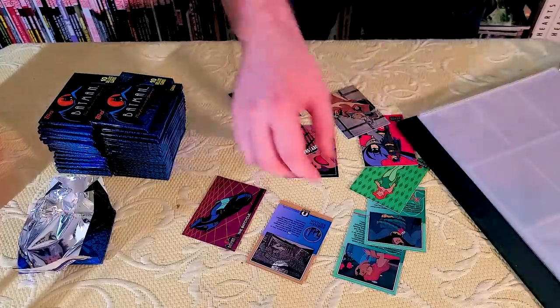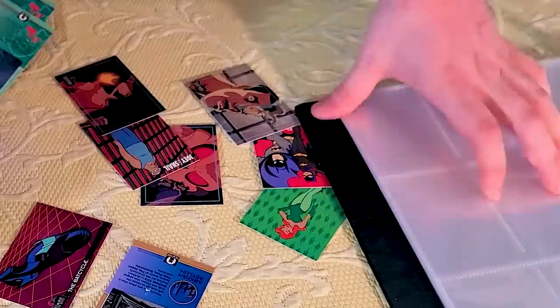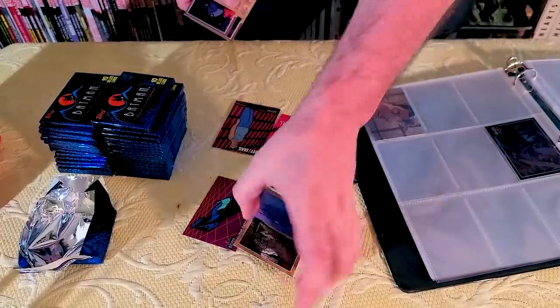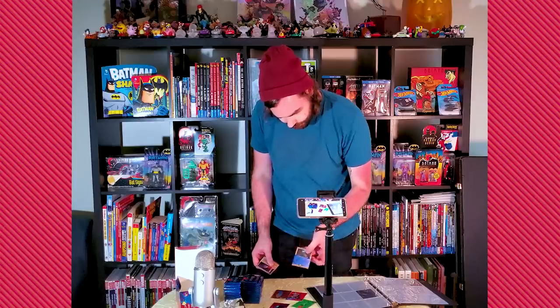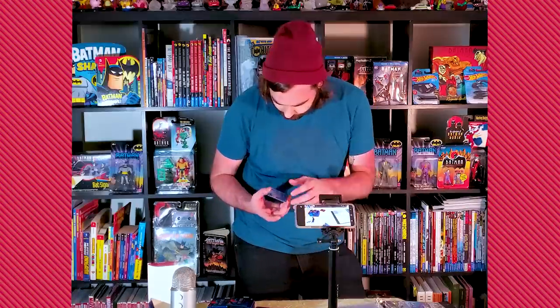Let me put these in the binder. Each sheet is 9 cards. It says there's 100, so 9, 18, 81 goes here. I'm going to keep this Arkham Asylum one out just in case I get another one, because it's damaged already. Once they're all in the book, we can scroll through them and see what's up.